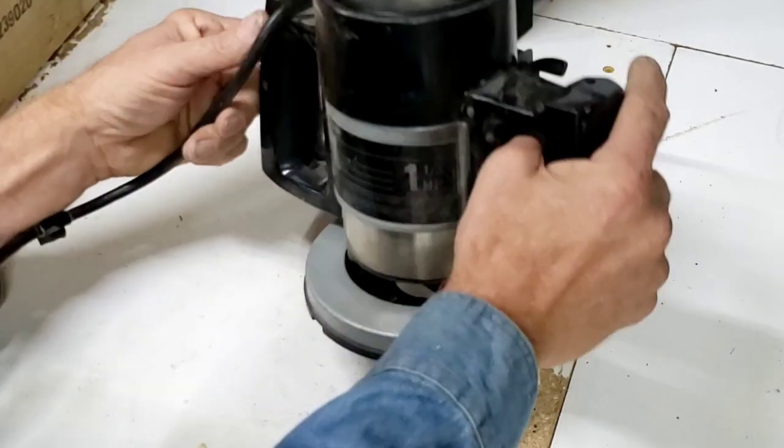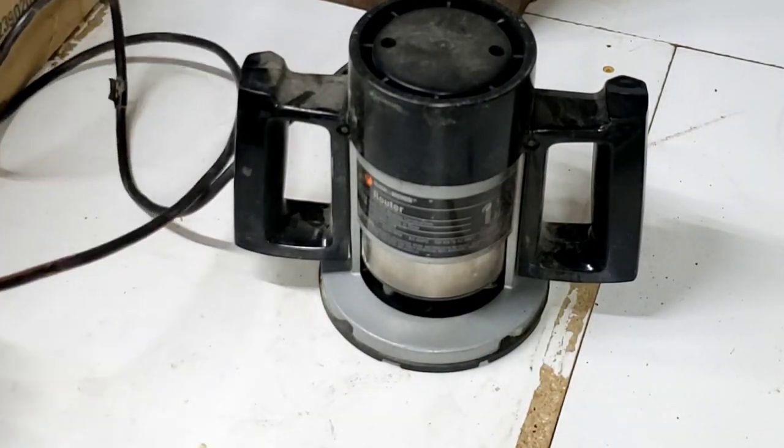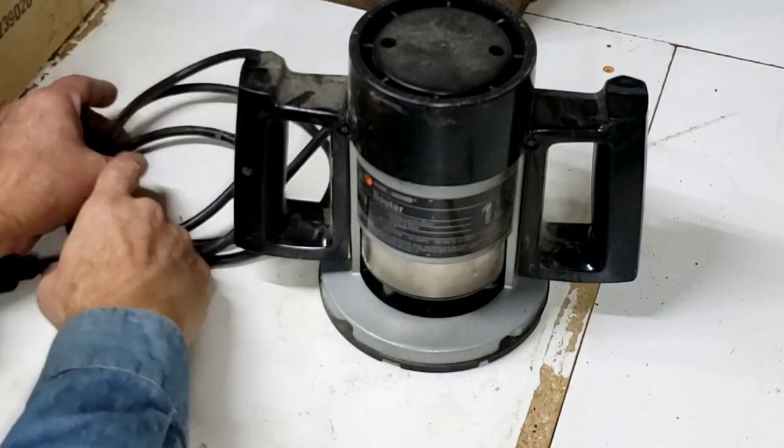It works and it sounds good. So that is router number 6, I think. Maybe router number 5. Yeah, that's router number 5 in my shop.